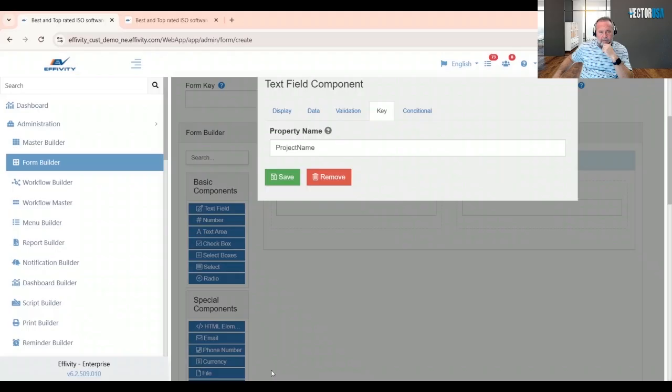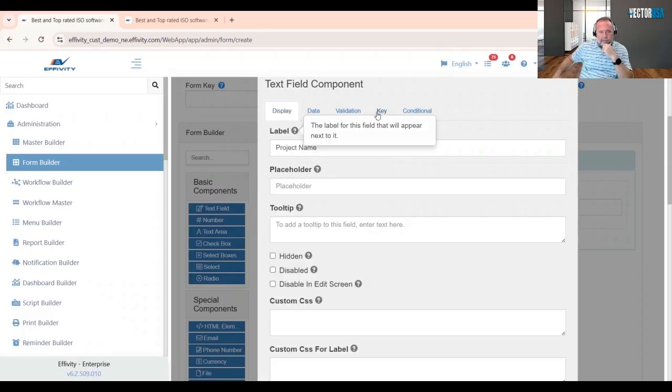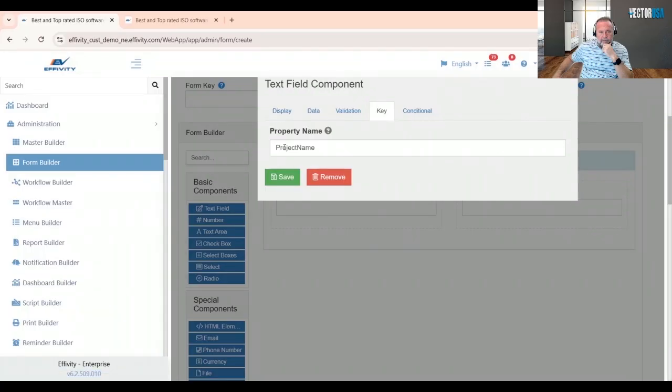The next tab is the property key. Every component is associated with a key which is automatically generated by the system. Whatever display name you enter over here, the key will be generated from that. You just remove the space and it will generate a property key. Now, what is the use of this property key? There are certain scenarios where we want to reference another form field in your form, right? Whenever you're referencing a field from another form, we will always reference it using the property key. This we'll see later.